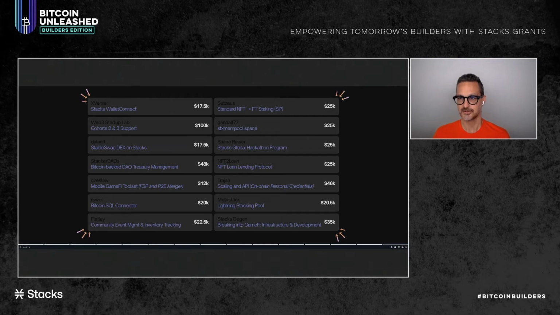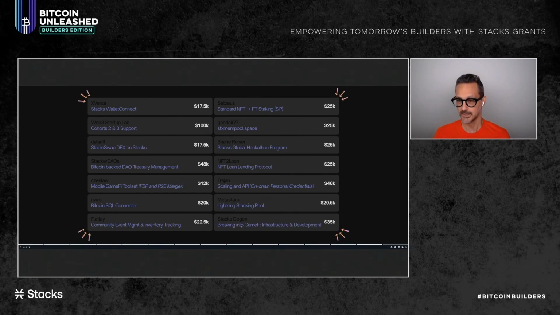And then here you can see the range of different grants that were approved in this latest cohort. So, these are really high value, high impact projects in our opinion. So it could be anything from the Stax Wallet Connect, which is going to allow for the Stax wallets to leverage the largest Wallet Connect protocol that's available out there, Lightning stacking pools.